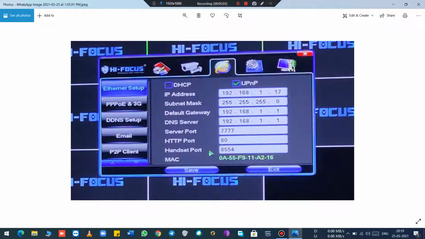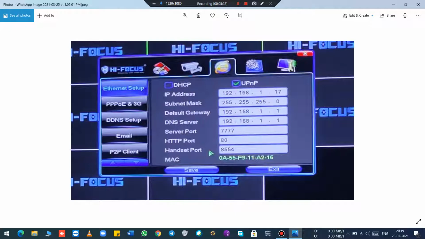For the HTTP port, please set it to 80. The server port and handset port can be any number, but if you want to follow my video exactly, enter the server port as 7777, and the handset port must be 8554.